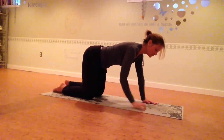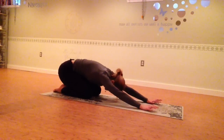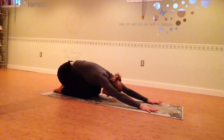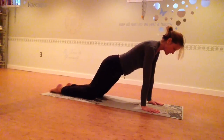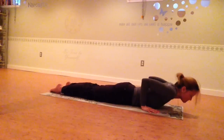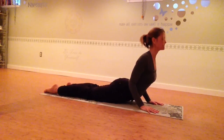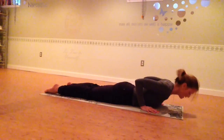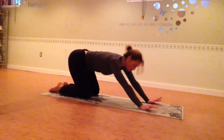If you have range of motion for your hips, you can sit back through Child's Pose as far back as you can. On an inhale, you're going to shift forward to your hands and knees. Exhale, chest and chin lead the movement. You're going to keep your knees bent onto the floor to modify the movement. Inhale, lift up into a back bend — as far as your range will allow you, you can go a little bit lower if you need to. Release out of it and push back either to hands and knees or to Child's Pose.